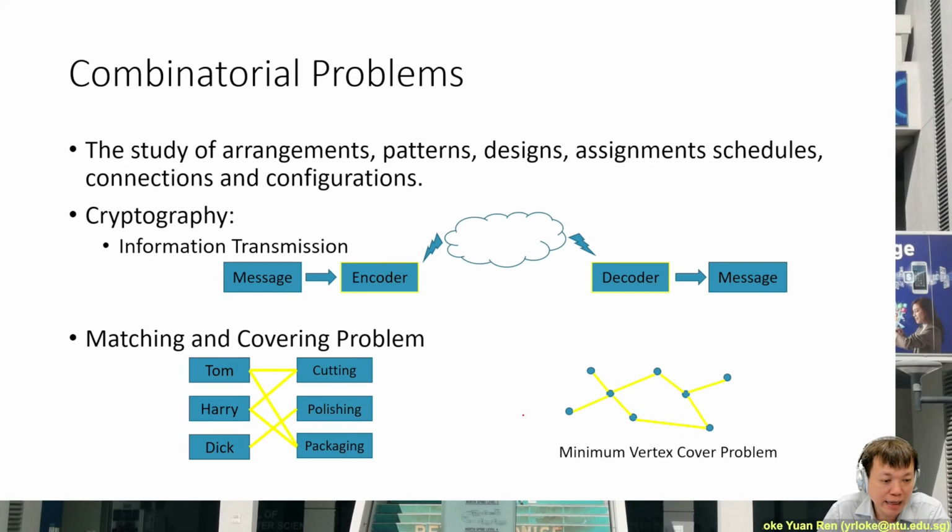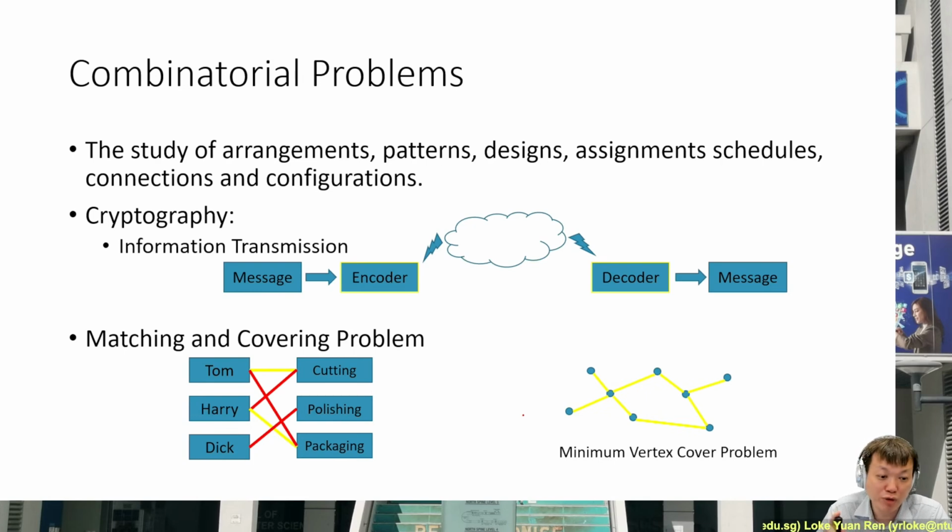But at the same time, in this example, maybe Tom and Harry would like to do the cutting job. At the same time, Tom and Harry also would like to do the packaging. But eventually, we just need to assign one job to each worker. So in the end, it doesn't matter that I can simply let the packaging job be assigned to Tom, Harry get the cutting job, and then polishing will be assigned to Dick. So the problem is how to find an algorithm to assign a job to each person.